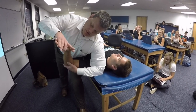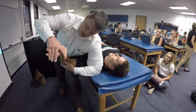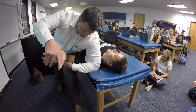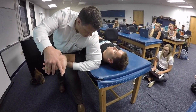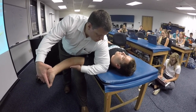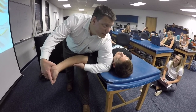Supporting under the elbow, locking out his thumb, his first 2 fingers, wrist in extension, forearm in supination, externally rotate. There, we're going to find that point right where it starts, and now bring your ear towards my elbow, just like we did before. Good. And did that change anything?